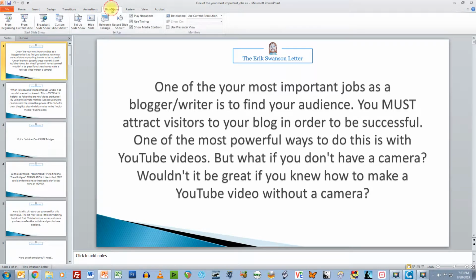But with this, you would just go into Slideshow. You can play from the beginning or the current slide, and then you can do your recording. So you hit this Record Slideshow, and these are your two biggies: record from the beginning, record from the current slide. Normally you would record from the beginning, so I'm just going to do some of it right here, so it'll be like a slideshow within a slideshow, you know. And here we go. Start recording.